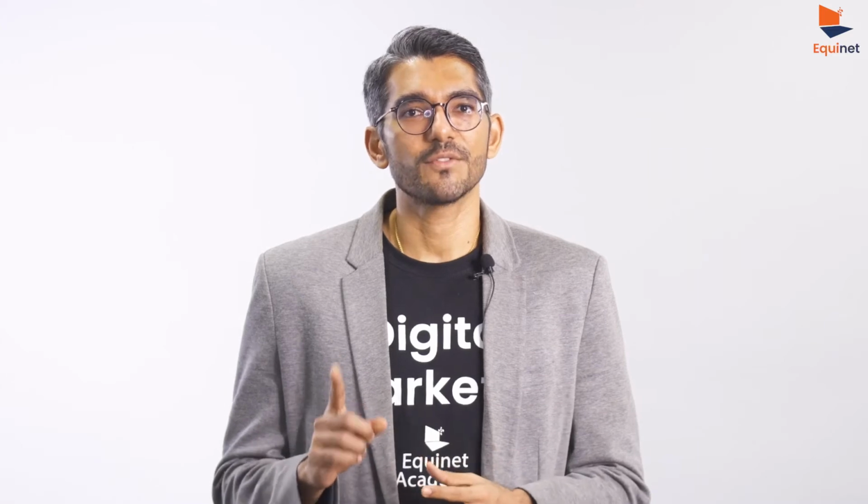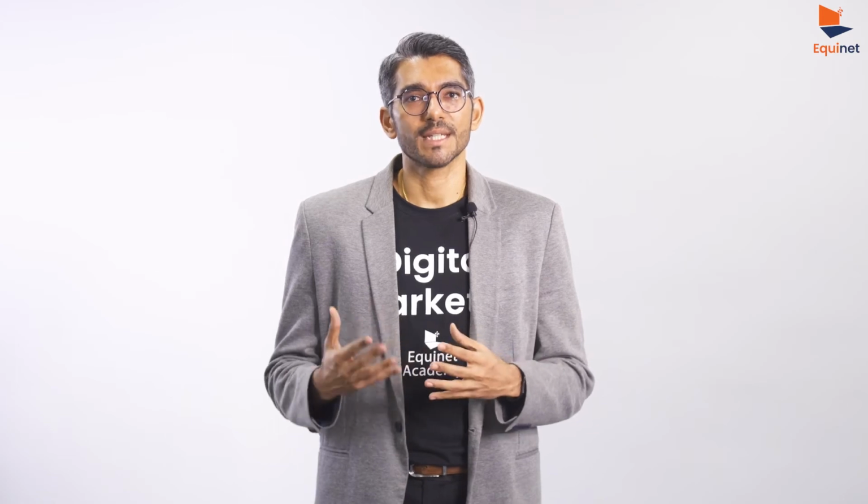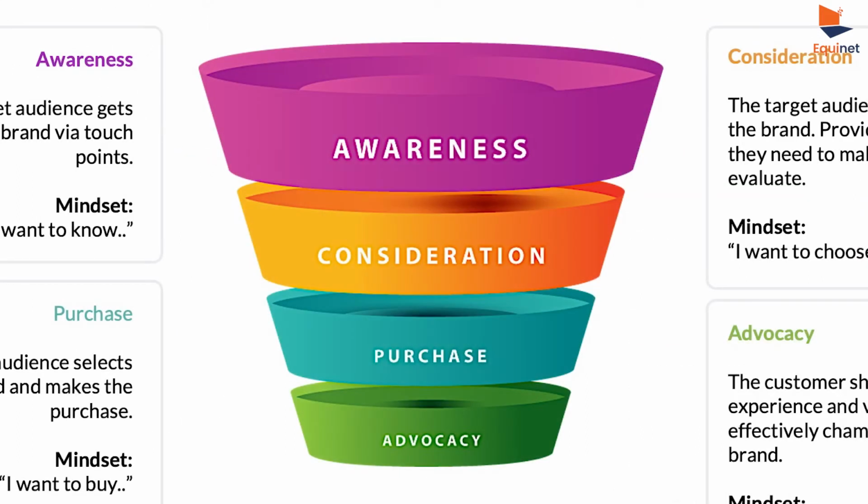Let's get started. When it comes to understanding analytics in digital marketing, the first thing you need to think about is the customer journey. Have you ever seen this funnel before? Do you know what it represents? Well, people usually purchase things in stages. These different stages represent a customer's journey towards making a purchase and advocating for a brand. It is shaped like a funnel based on the perceived audience sizes at each stage.